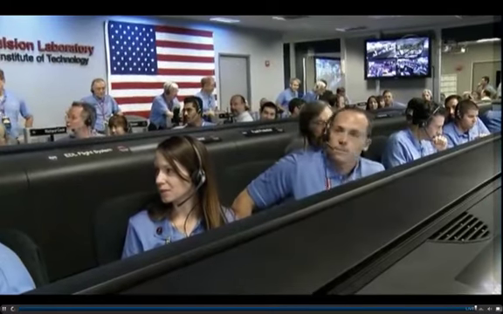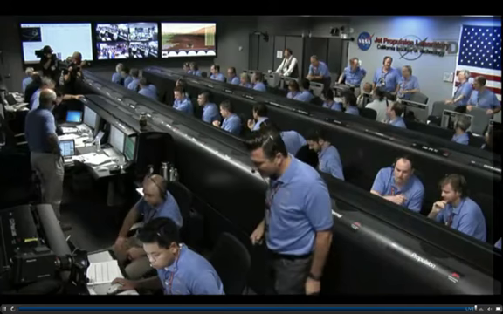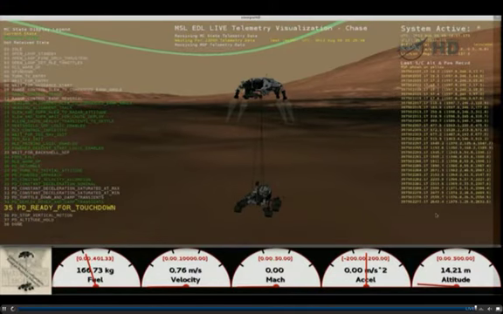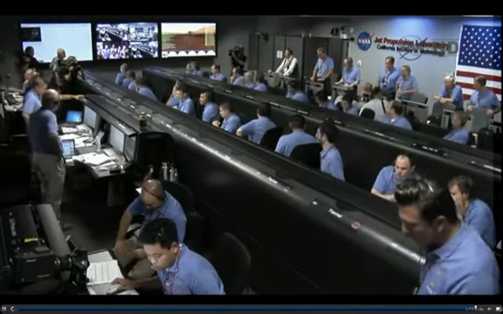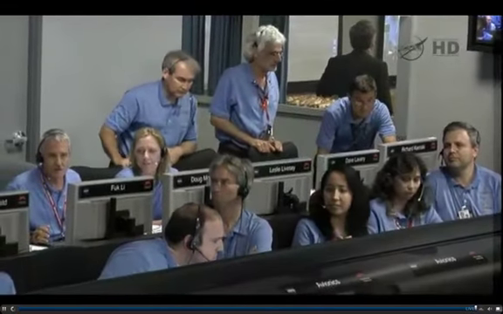Down to 10 meters per second, 40 meters altitude. Sky crane has started. Descending at about 0.75 meters per second as expected. Expecting bridle cut shortly. Signal to Odyssey remains strong. Tango Delta nominal.